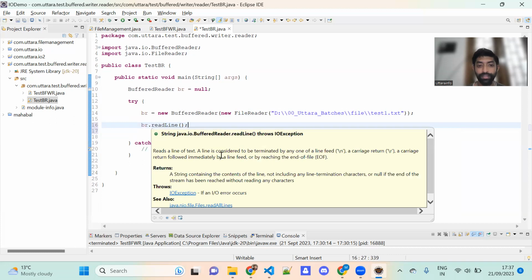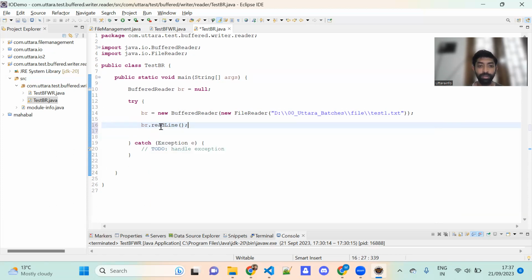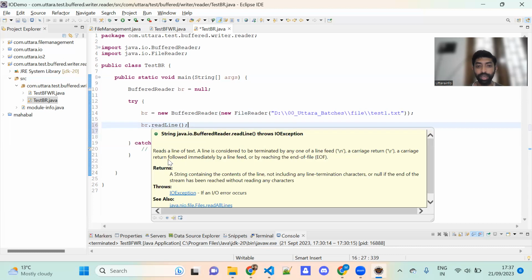A line is considered to be terminated by any one of a line feed character, whether it is a new line or a return. You take it as an enter character. A carriage return followed immediately by a line feed, or by reaching the end of the file.